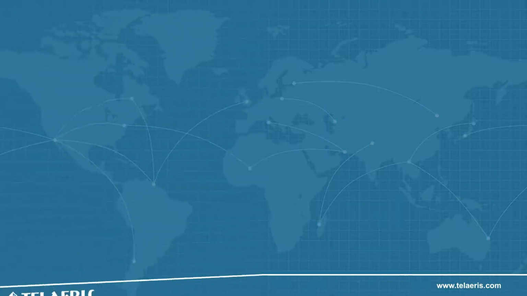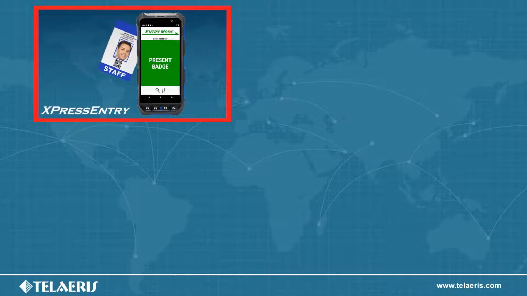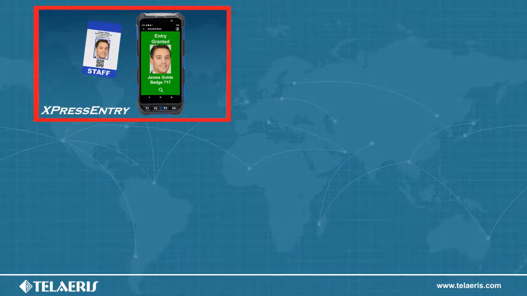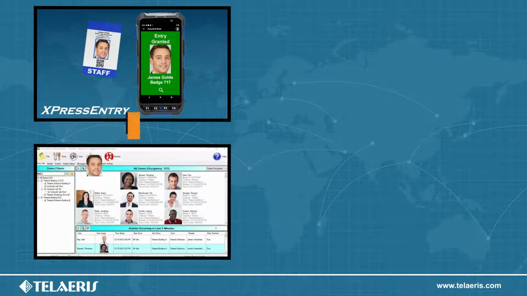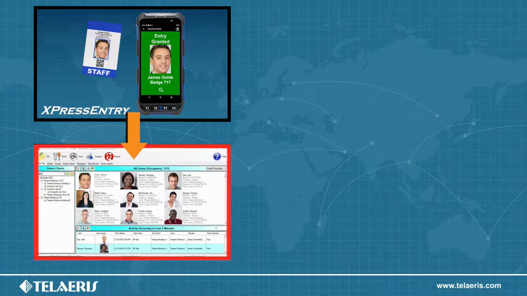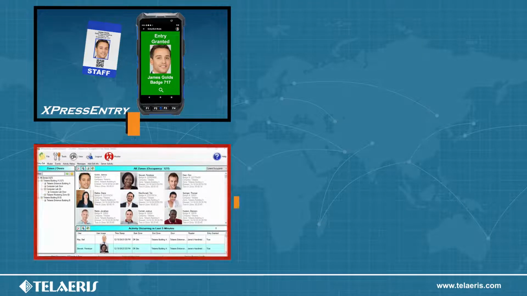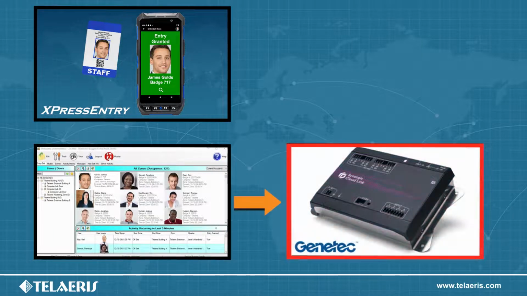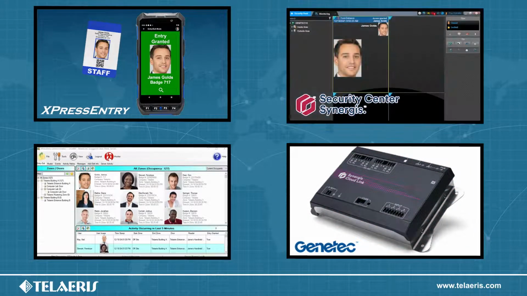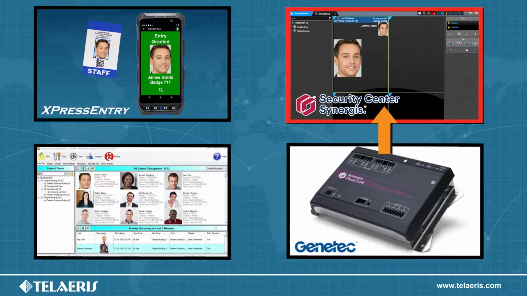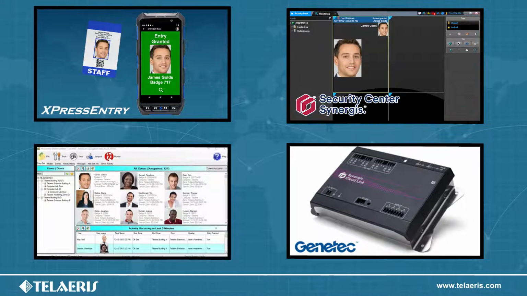Once you scan a badge on the handheld, you will get an access granted or access denied event. After this, the device will send data back to the XPressEntry server, which in turn will send it to a new component, the CloudLink device running the Rio protocol. Once the data gets to the Rio protocol, it will then show up back in Security Center within monitoring, and you will be able to see all activities that happen from a handheld device.